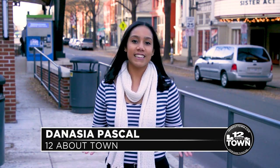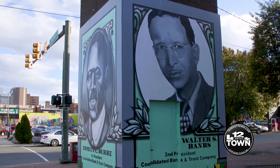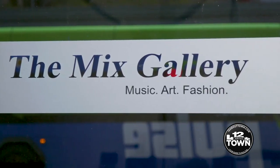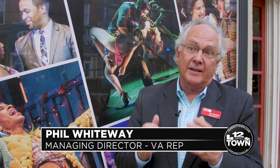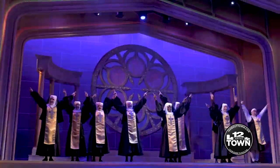Located here at Broad and Adams, the Arts District GRTC Pulse Station gives you great access to all the eclectic artistry this area has to offer. Virginia Rep has been around 65 years. This is Central Virginia's largest major professional theater. We love being here in the heart of the Arts District.